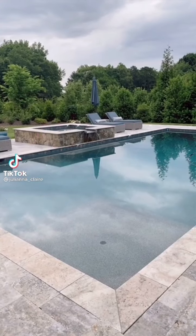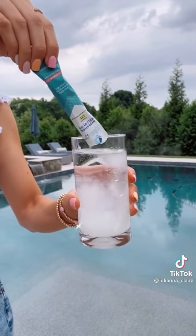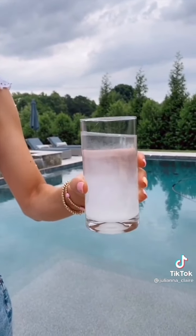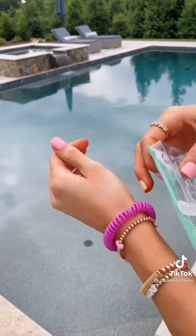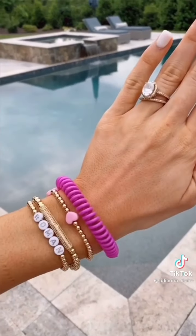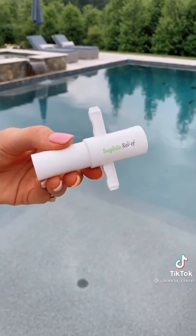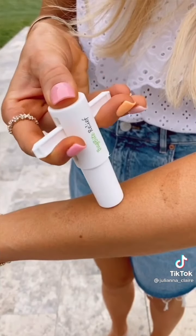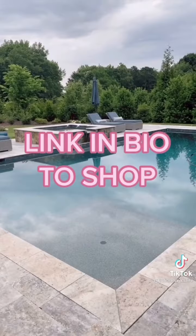Amazon Summer Favorites. Stay extra hydrated with these hydration multiplier mixes. One packet of Liquid IV in 16 ounces of water can provide the same hydration as drinking two to three bottles of water. When you're not using them, they come with a resealable bag to store. These mosquito repellent bracelets are DEET-free and come in a pack of 10 for under $10. This bug bite tool removes insect venom and saliva from most insect bites in 10 seconds — place the tool over your bug bite and suction. It's painless to use and kid-friendly. Link in bio to shop all products.